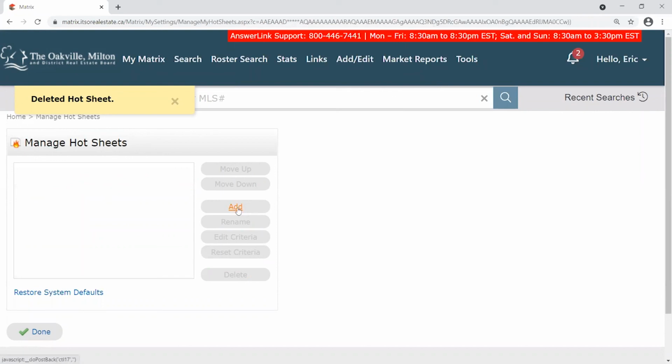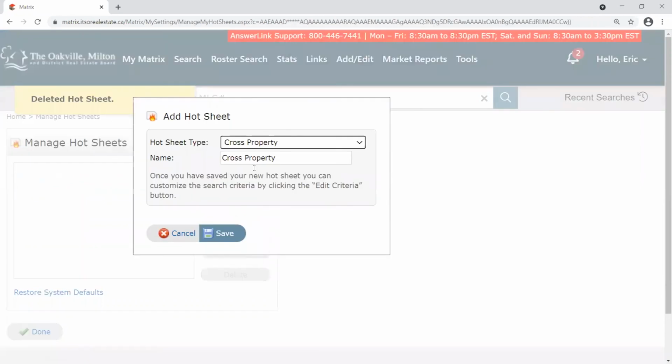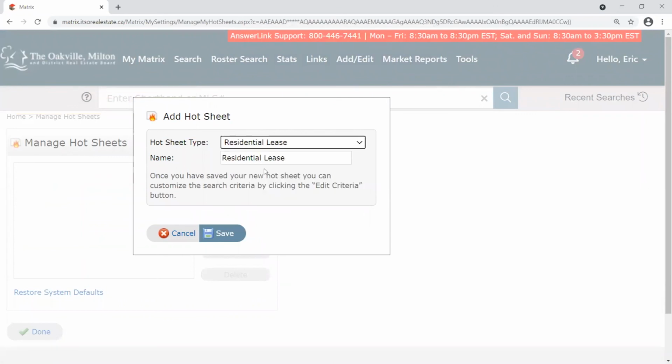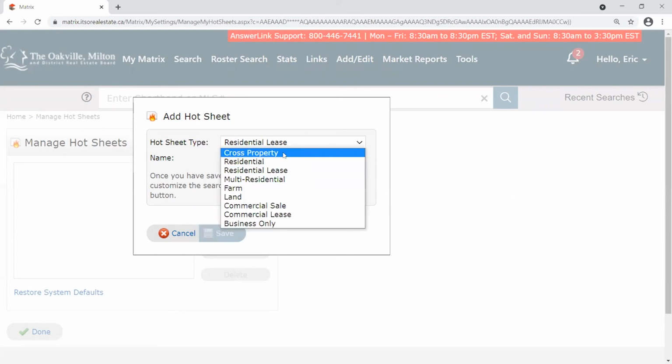Okay, so we might create something really quick that represents a trading area. What if it is residential leases that you're looking for, maybe you're just looking for residential leases in Milton in a specific price range, whatever the case may be? You're probably going to create a whole bunch of different ones that are just one click away from giving you your trading area.